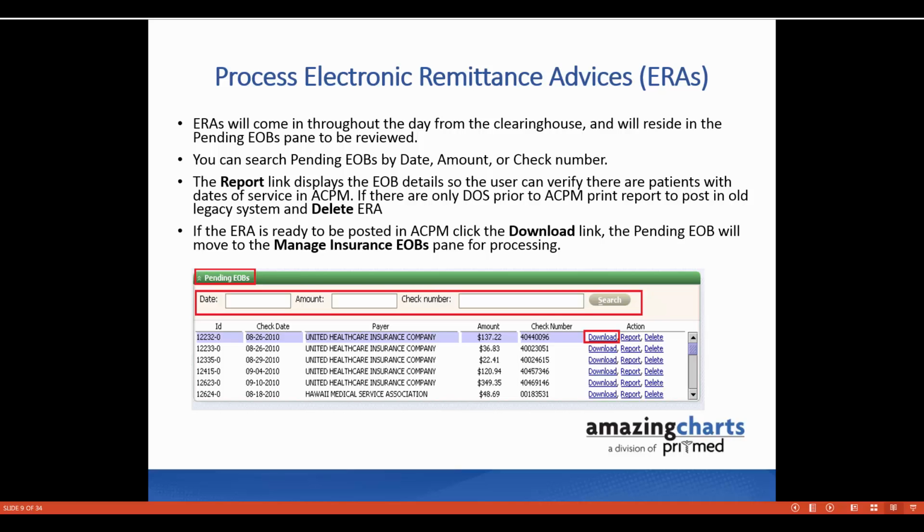So you're going to want to make sure that before you go ahead and download any of your ERAs, that you click on the report link and you look at the report prior to download. The report would allow you to confirm whether or not there are dates of services on that ERA that you will post in Amazing Charts PM, or if they are all from your previous legacy system.